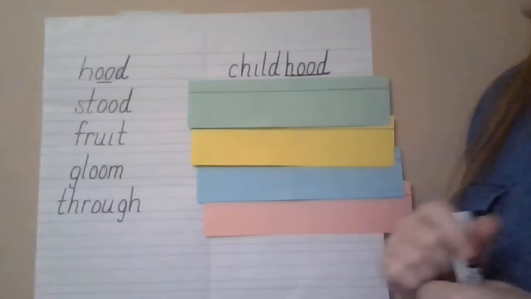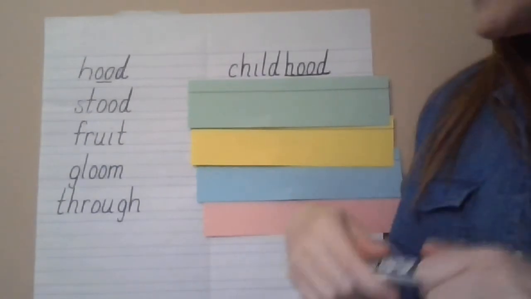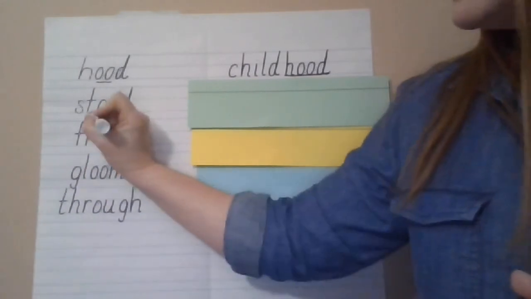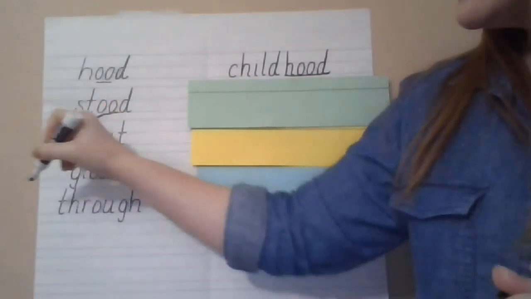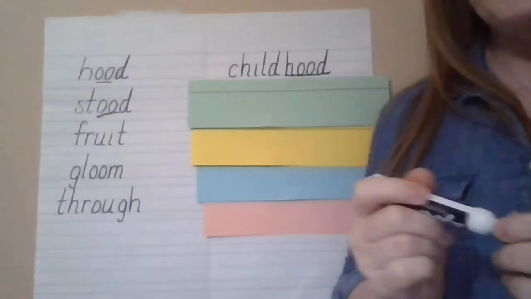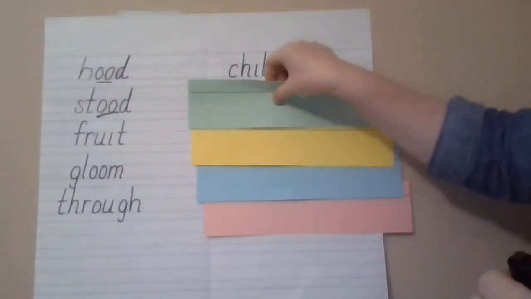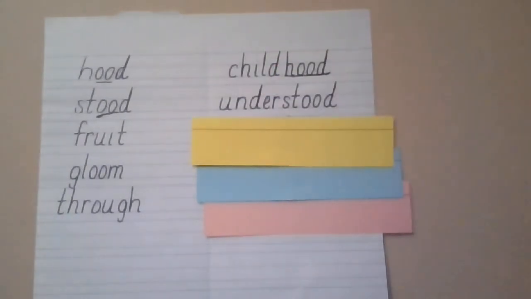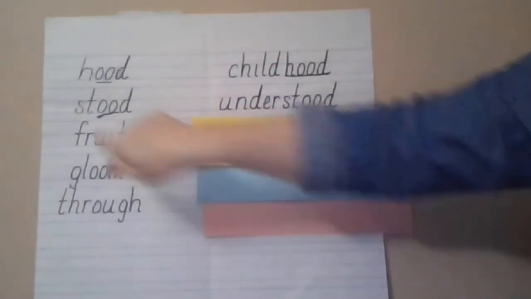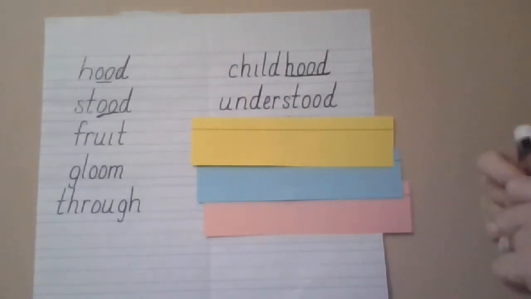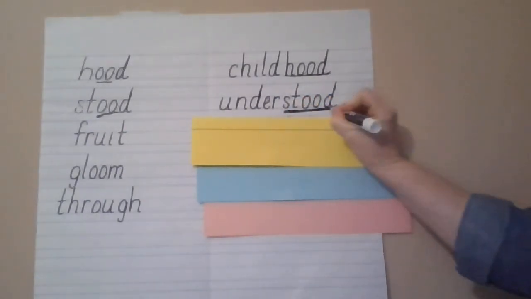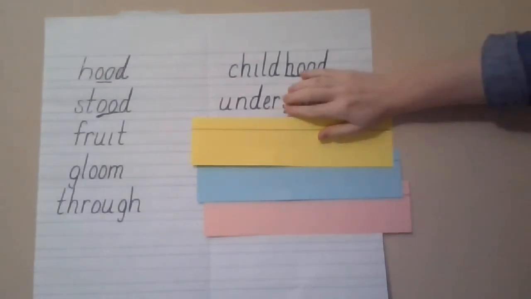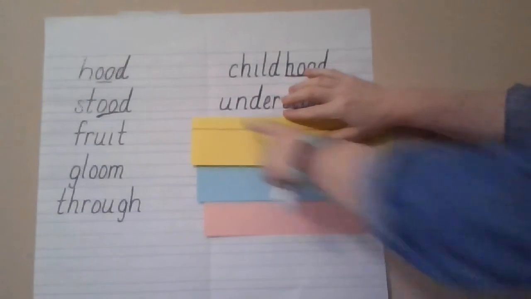So let's look at this word here. I see a consonant blend, st, d, stood, stood. Okay, so now we're going to look at a word that has more than one syllable in it, but one of those syllables is this word right here. Here it is. So we already know this part, so all we have to do is figure out this part. And this is a word that you all may already know, but if you don't, we can sound it out.